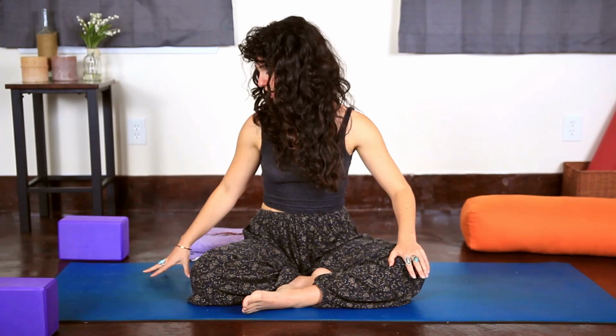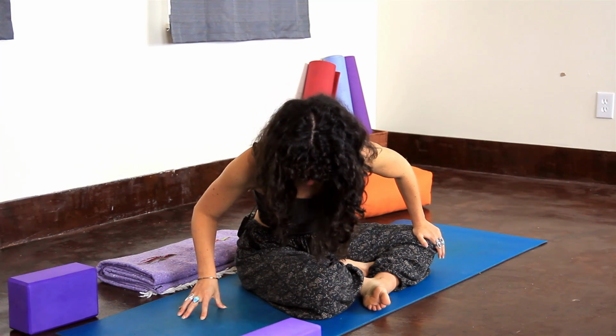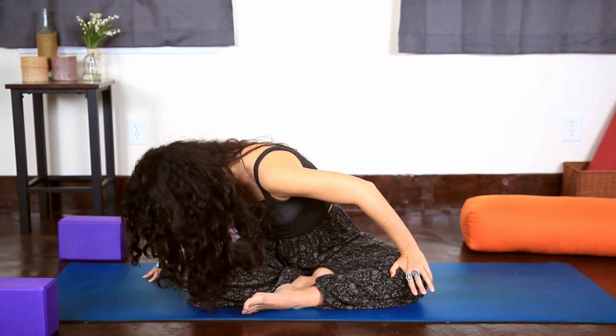Finishing up your last circle and coming through center. The left hand will rest on the left knee. The right hand comes outside of the right knee, slightly twisting and then leaning forward. Using the breath here, inhale, halfway lift. We lead with the spine and exhale, release.